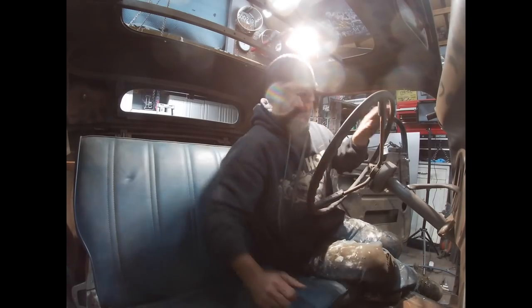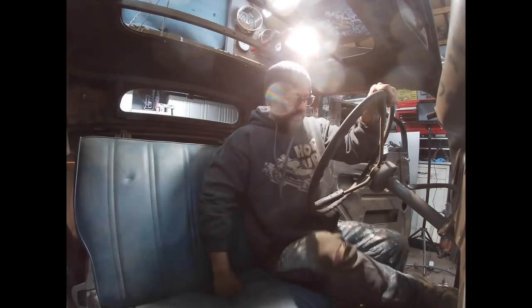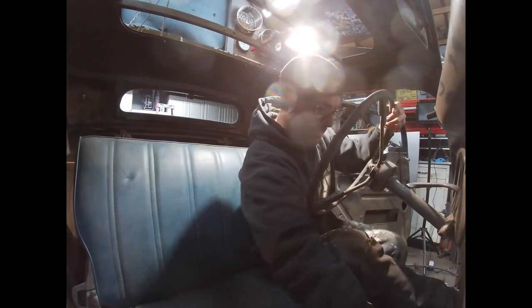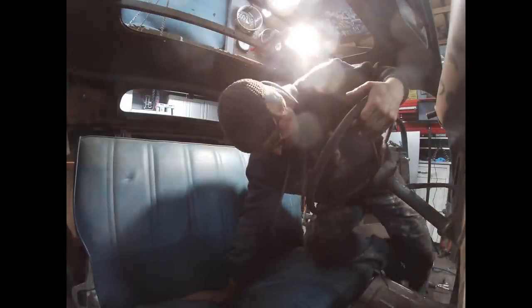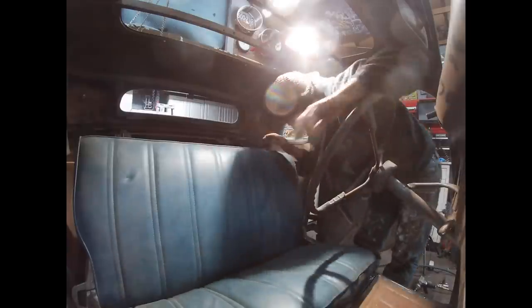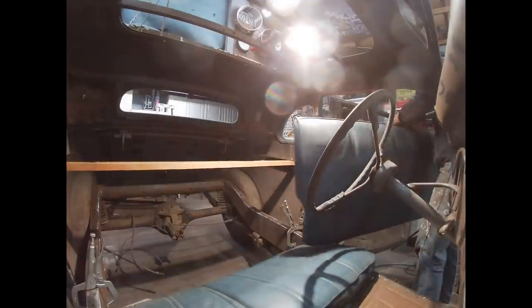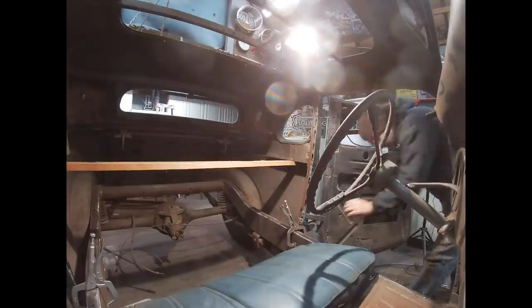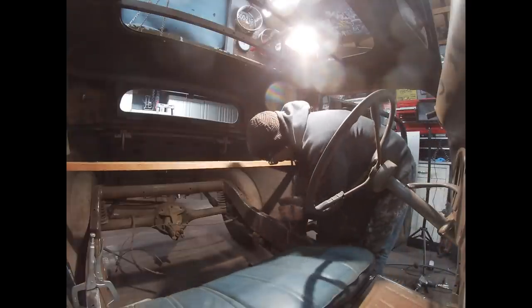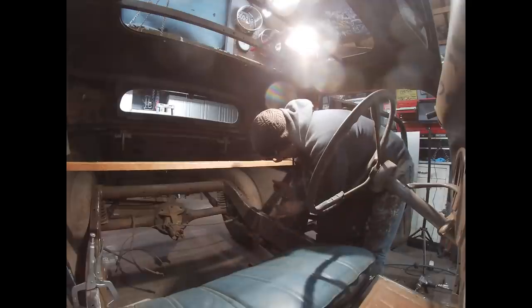As you can see, I'm sitting in the car. The seat's too close. So what I did was I grabbed a piece of wood from out behind the house. I screwed it into the wood that's underneath the quarter glass or the quarter windows. And I threw a couple of body clamps on the bottom of the seat so the seat wouldn't kick out.